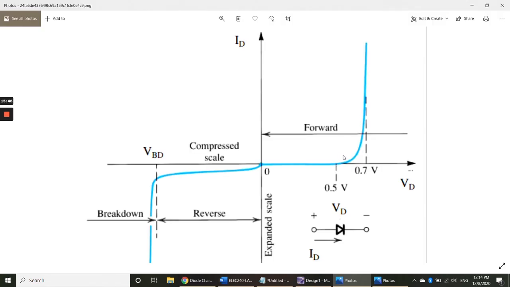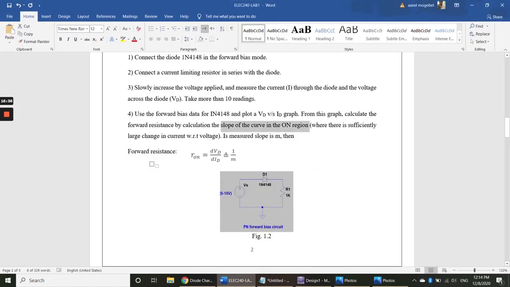The on region is the region where the current starts to increase significantly. As you can see here, measure the slope over here to find your forward resistance.